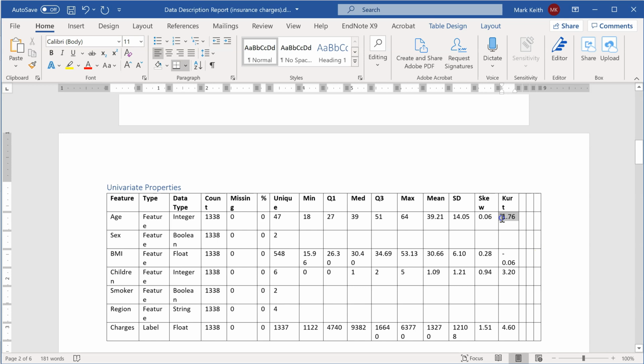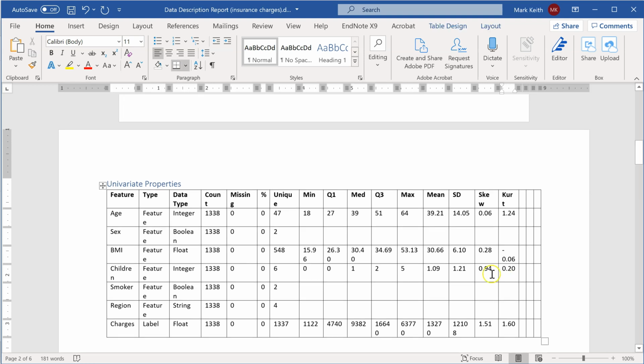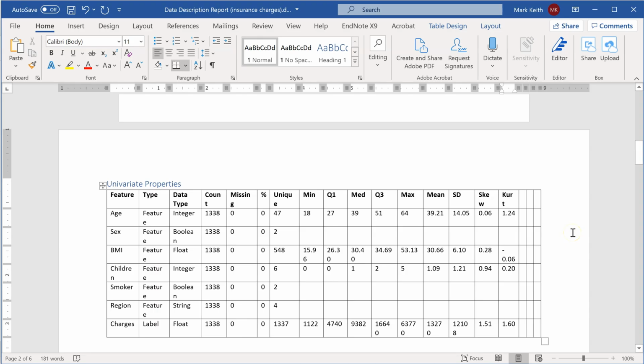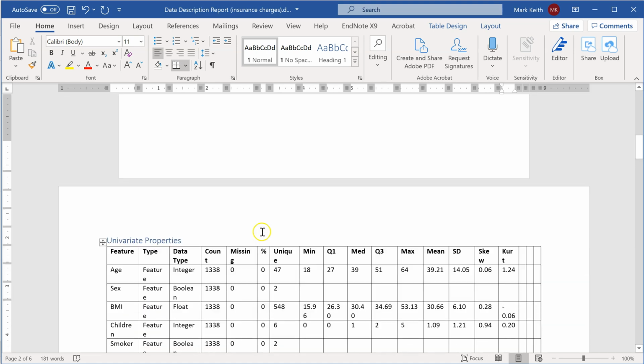I'm going to change that on these other ones here back to 1.24. I think it's kind of confusing the way they call it that. So this one's actually that, and this one's actually 1.6. Okay. What they're calling excess kurtosis is what I typically use, just refer to as kurtosis. All right, so let's format our table here, see if I can make this look any better.